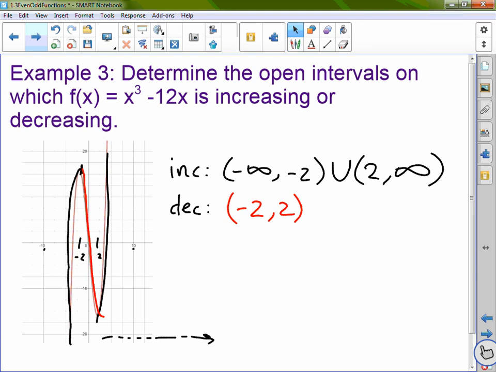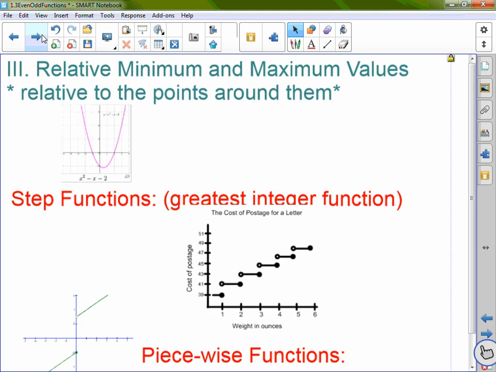So you may be worried about what's happening at 2 and -2 because of the bump that happens, which mathematically we call the relative min or relative max, or the relative extrema. At that exact point, it's not increasing or decreasing. At that point, it's flat, it's constant. Don't worry about that. That's not like a test question or anything.